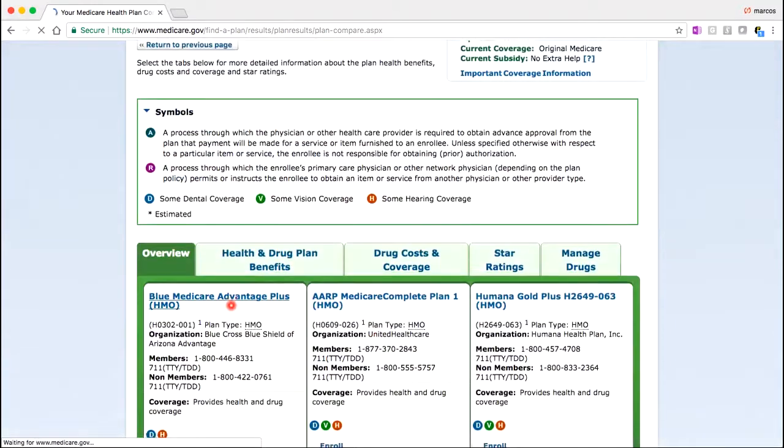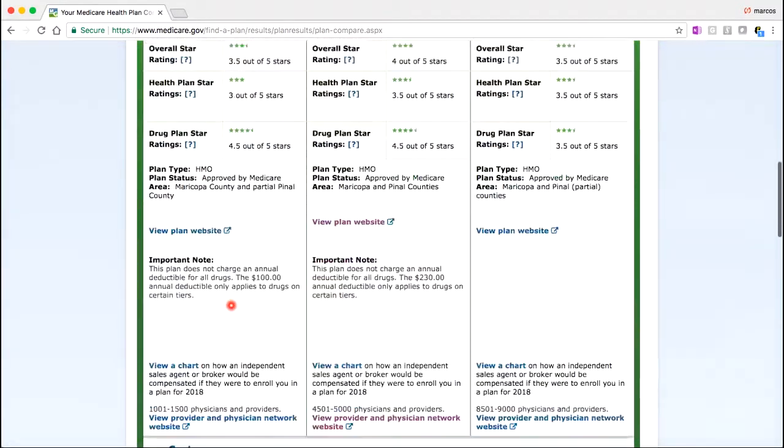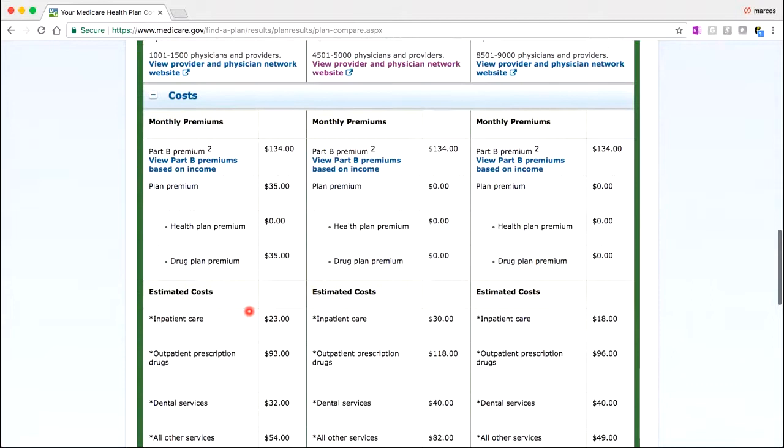Click into plan comparison, and this is where it'll start telling you what's all available in this plan. Again, here's your plan premium. It's $35 for this plan. It's all put towards your prescription drug portion of it. So on top of their $134 for their Part B premium, they will have a $35 plan premium involved with it.